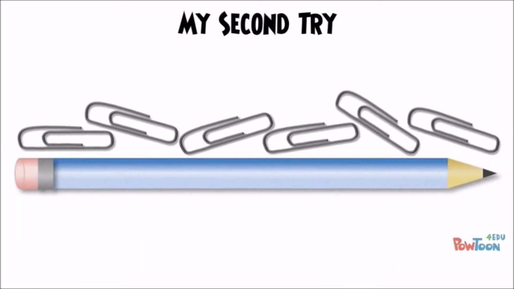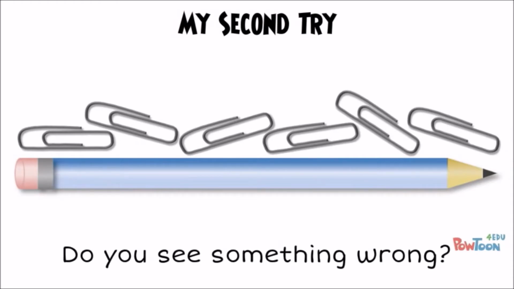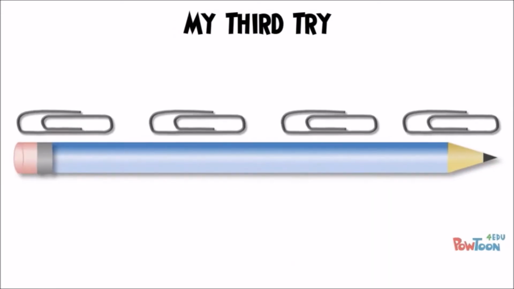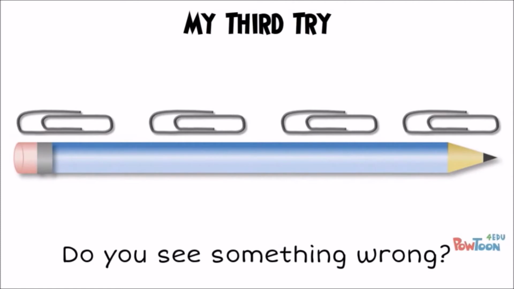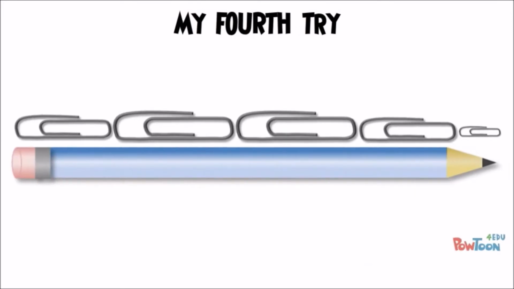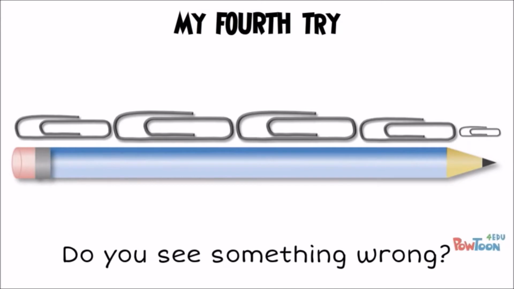On my second try, I thought my pencil was 6 paper clips long. Do you see something wrong here? On my third try, I thought the pencil was 4 paper clips long again. Do you see something I'm doing wrong? On my fourth try, I thought the pencil was 5 paper clips long. Do you see something wrong?